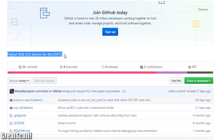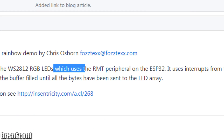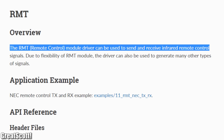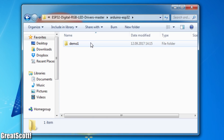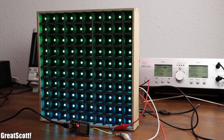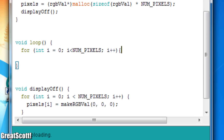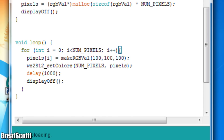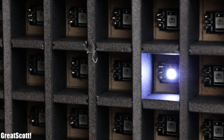Thankfully, I soon found the ESP32 digital RGB LED drivers on GitHub. It seems to utilize the RMT peripheral of the microcontroller, which is the remote control module driver for infrared remotes. To test it, I downloaded the GitHub files, opened the included demo sketch, uploaded it to the board, connected it back to the matrix and powered it all up — and this code seems to work just fine. I then altered the code to match the earlier FastLED test, and this time it worked flawlessly, meaning it was time to add the Wi-Fi part to the project upgrade.